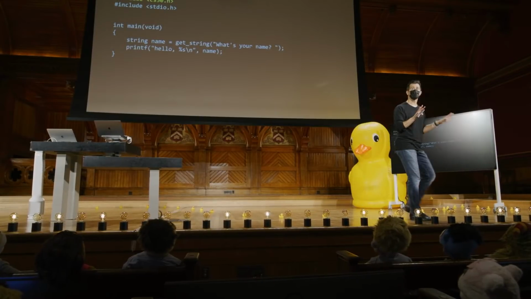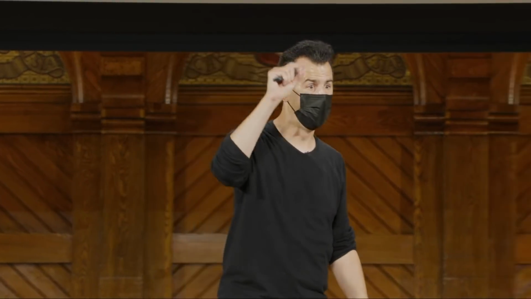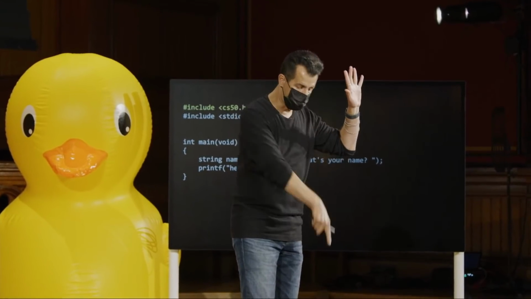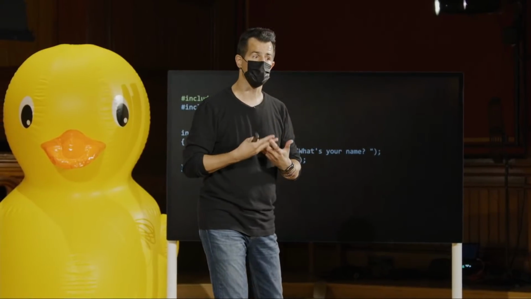We haven't made many of our own functions yet, but recall that anytime we've made our own functions and we've written them below main in a file, we've also had to somewhat stupidly copy-paste the prototype of the function at the top of the file just to teach the compiler that this function doesn't exist yet. It does down there, but it will exist. Just trust me. So again, that's what these prototypes are doing for us.